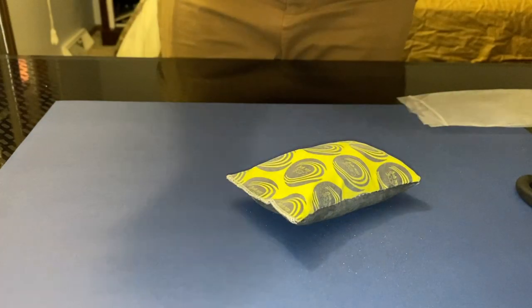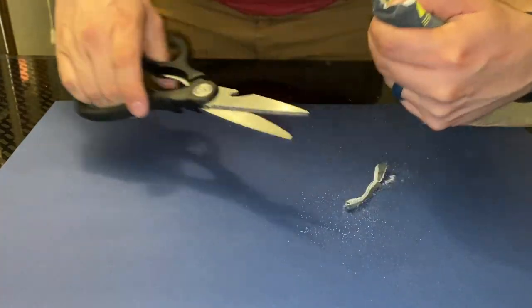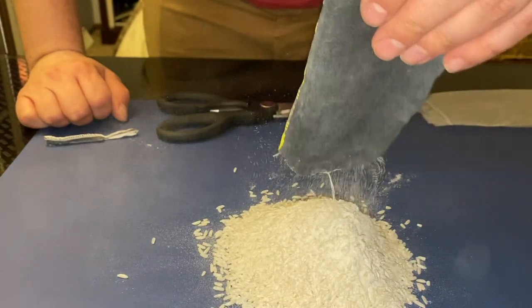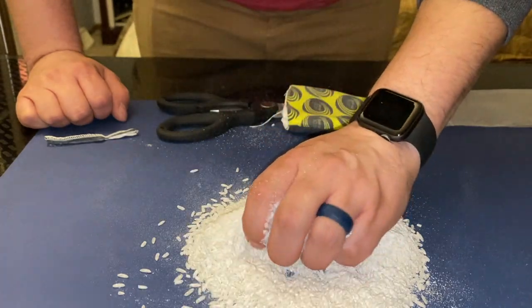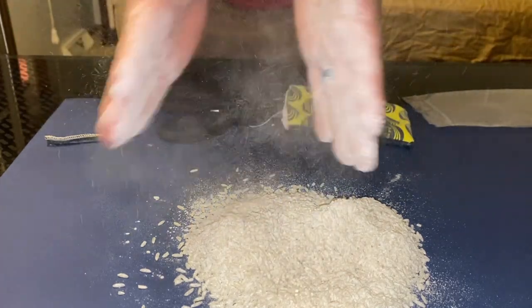Now I'm going to go ahead and cut this open for you guys and show you exactly what's in here. You're going to see chalk — authentic chalk — and you're going to see rice. So now you will see chalk and you will see rice. Take a look. There's the rice mixed with chalk. Look at all that on my hands. The rice helps absorb the moisture off the bag and off your hands, and of course the chalk helps with grip. So there you have it — that's what's inside of a Y-Dry chalk bag, and that's why they work.